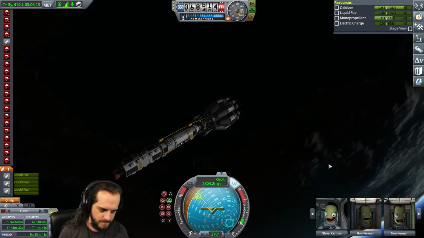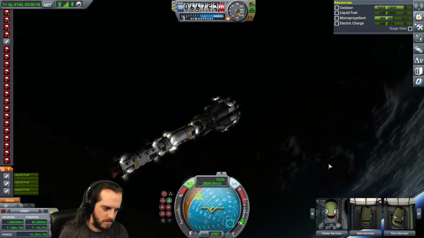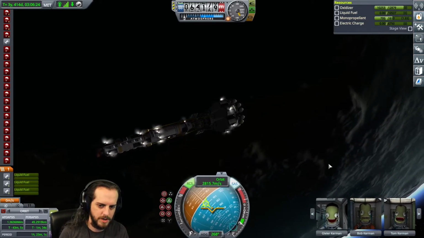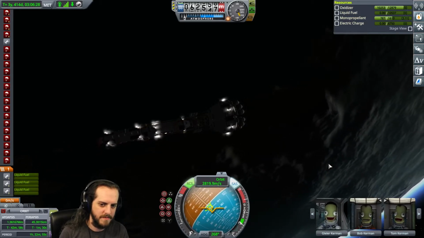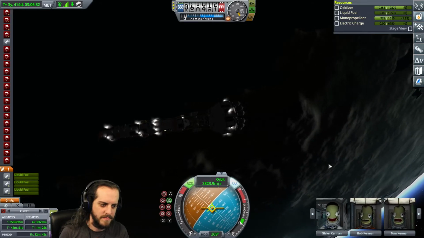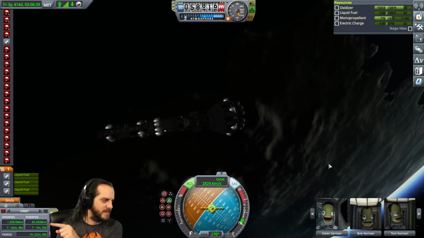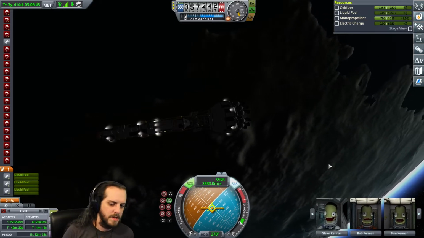Alright, yes, this is the correct direction. Where's Peri? Peri is at 45. Peri has not yet dug himself into the ground. Apo is, yeah, you can see them right here. So Peri is at 45, Apo is at 1.3 mil.